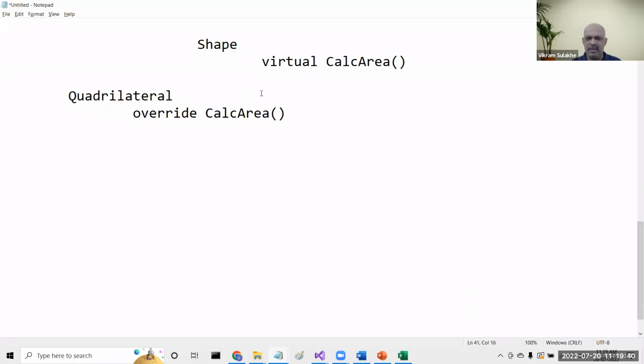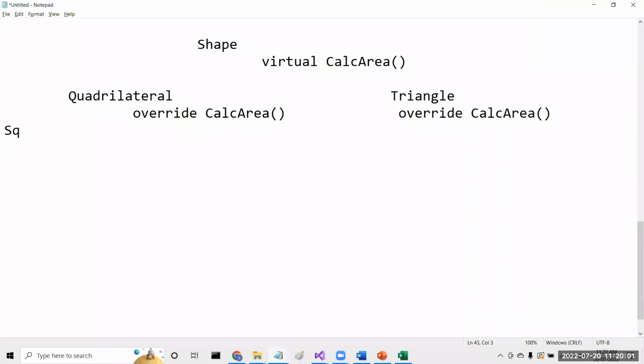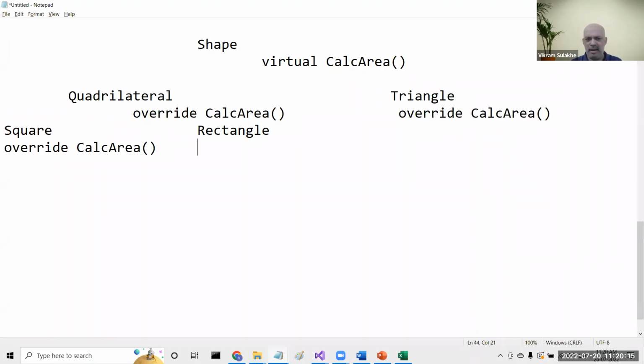Similarly, I have a class called triangle, which also has a calculate area, which is an override. Let's say I come up with further classes, a class called square and a class called rectangle, both of which override calculate area. So this is the hierarchy, and you can create other classes out there.